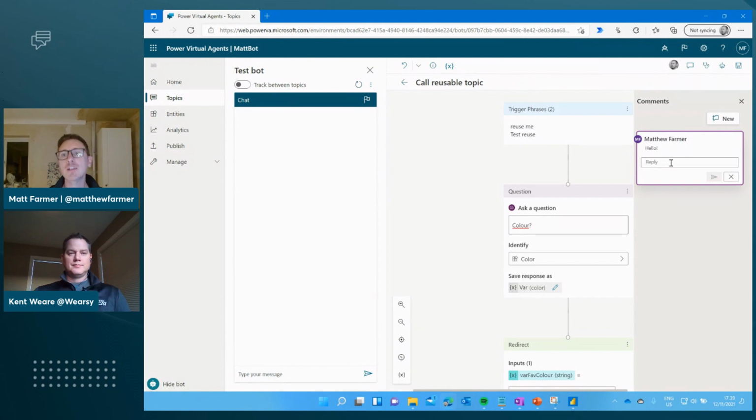That's not there right now, but there's no reason why you can't start using the comments feature to make your bot more understandable. Particularly where customers build loops or calls out to other topics, this really helps in understanding how you decided to build the bot the way you did, as it becomes a little more complex, and making sure people can follow it.